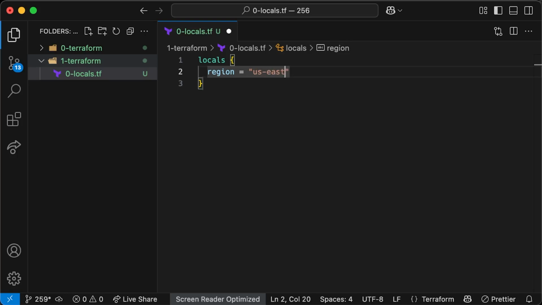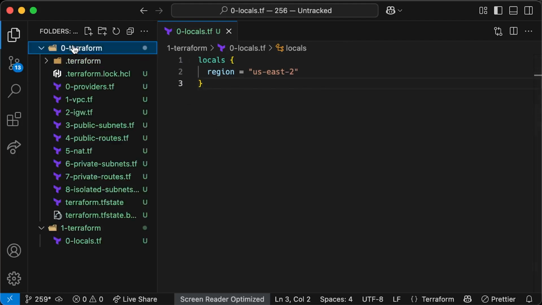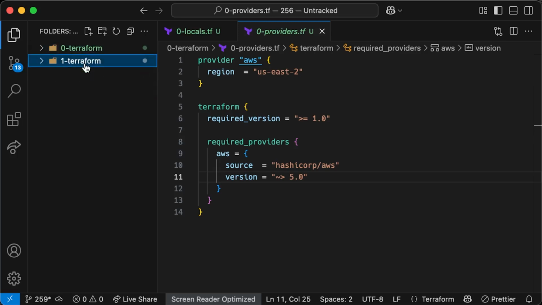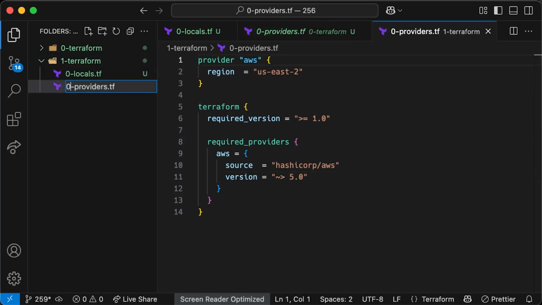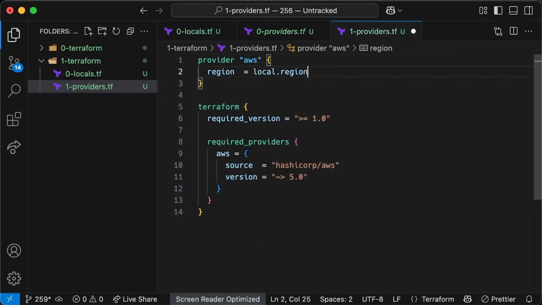Obviously, we need a region for the AWS provider. Now, let's copy and paste the AWS provider from the previous section. Next, let's use a local variable instead of hardcoding a region inside the provider.